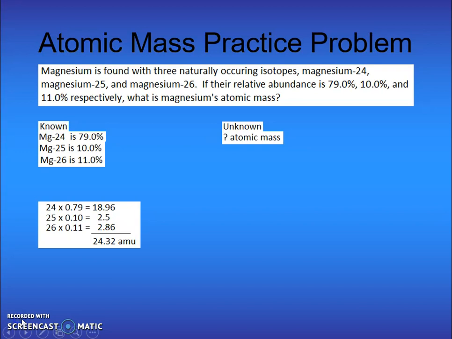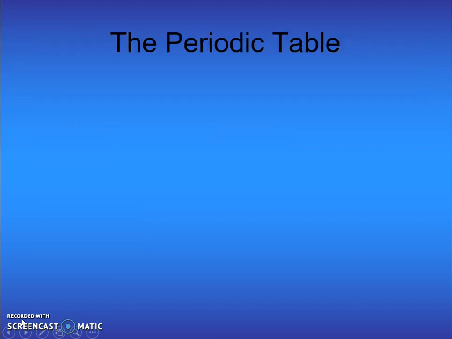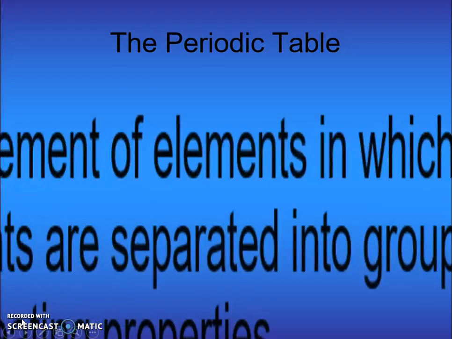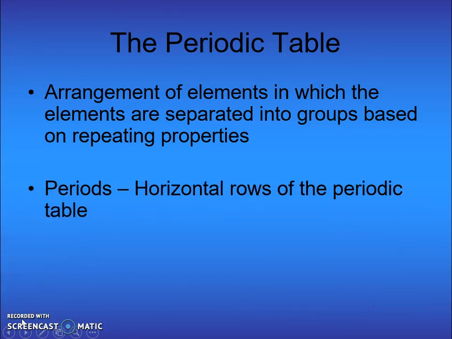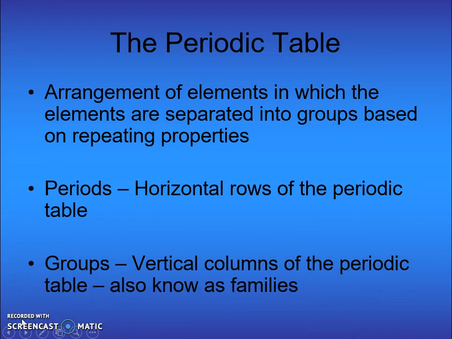So this information, both the atomic number and atomic mass, can be found on the periodic table. The periodic table is an arrangement of all the elements, and they're actually put together in a very particular order based upon their atomic number and upon these repeating properties of these different elements. And when they do that, they're put together with these horizontal rows, which are called periods, and these vertical columns, which are called families or groups. And again, there's a lot of repeating properties, both chemically and physically, that we see amongst the elements as we work our way across these horizontal rows and up and down these vertical columns. We'll take a look at that more further in the future.